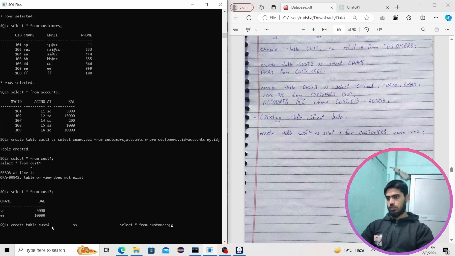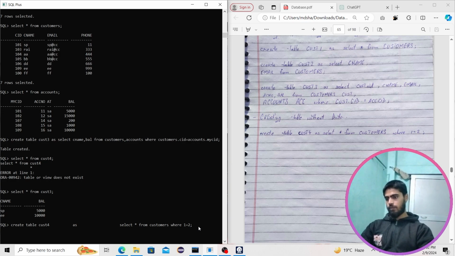This is going to copy every column and every piece of data from customers. But if we want only the blank columns, for that we write the condition where 1 is equal to 2. This is not going to be true in any situation. 1 is not going to be equal to 2. So this condition is always false.